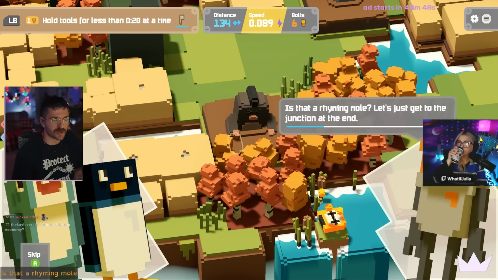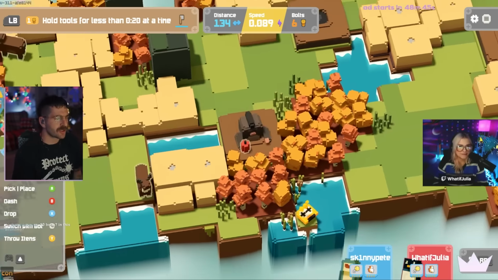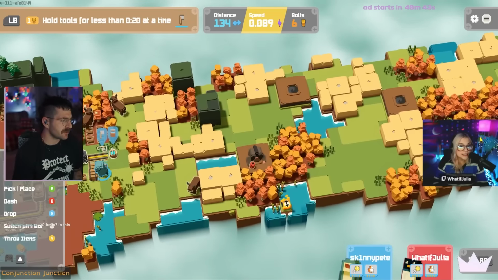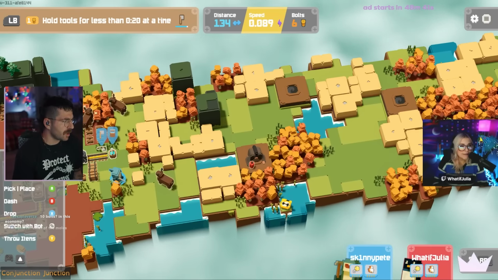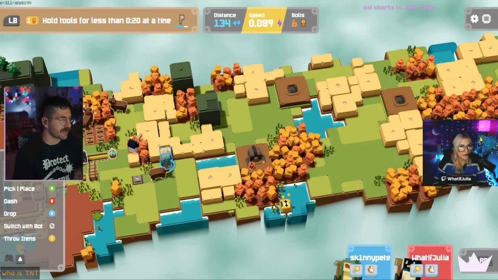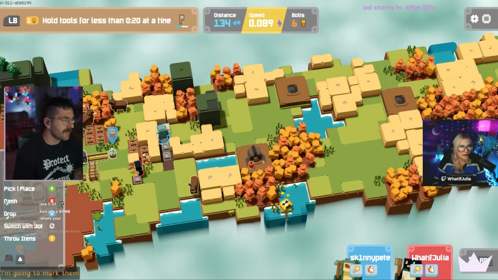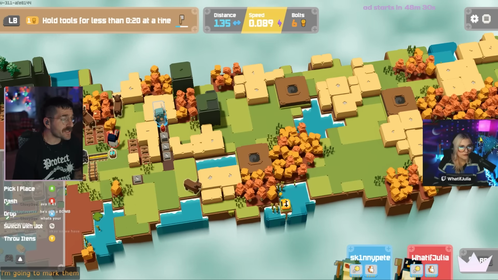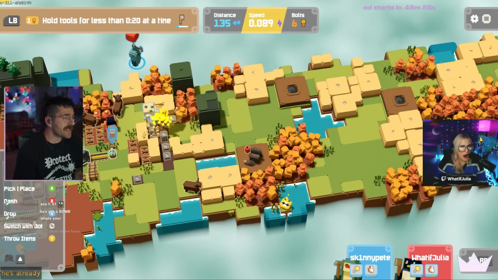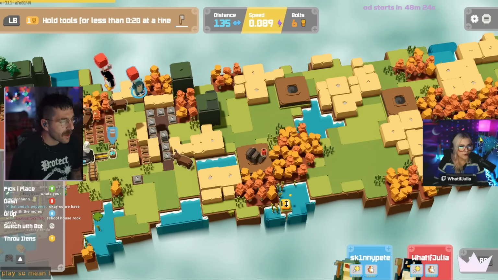Let's just get into the junction at the end. Oh, it's got TNT. Oh, no, Julien, he might mess up our progress. Bro has TNT? Yeah, he's holding it in his hand. I'm gonna murk him. Oh, he's already bombing me! Oh, he's so mean, I died! I died too. How do we kill him?